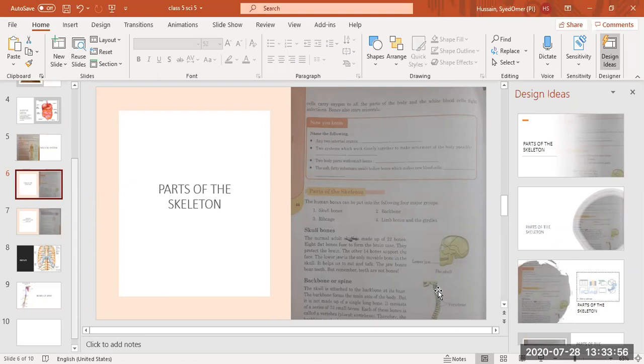Okay, the backbone, it is forming the main axis of the body, but it is not made up of a single bone. It consists of 33 small bones. ये जो यहाँ से लेके नीचे तक जा रही है ना, it is not a single bone. It is made up of 33 small bones. कितनी bones होती हैं, 33 small bones होती हैं, and each of these bones is called a vertebra.